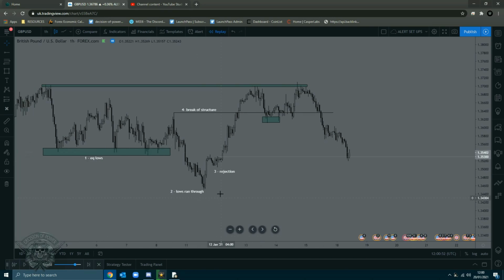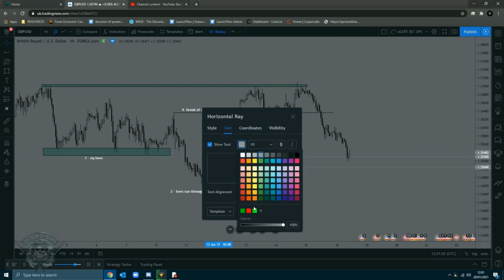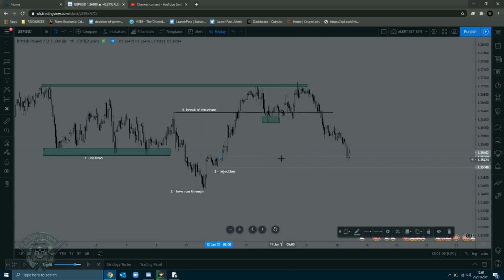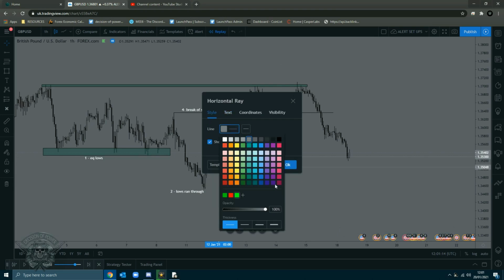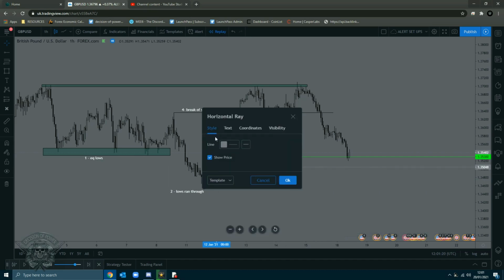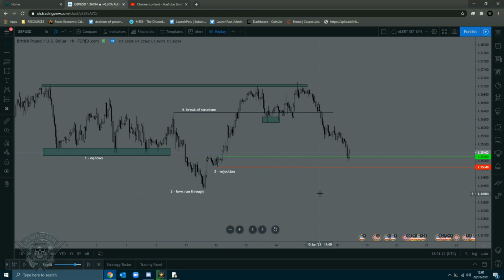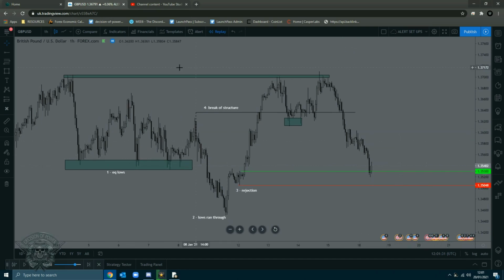Okay, so this was it here. Stop loss was sitting below the wick of this. So that was the entry. I'll put this in green, it'll be a bit easier to see. Green for the entry, red for the stop. That was the entry, waiting for the stop loss below here. Now the idea was that we were looking for a run above these highs.